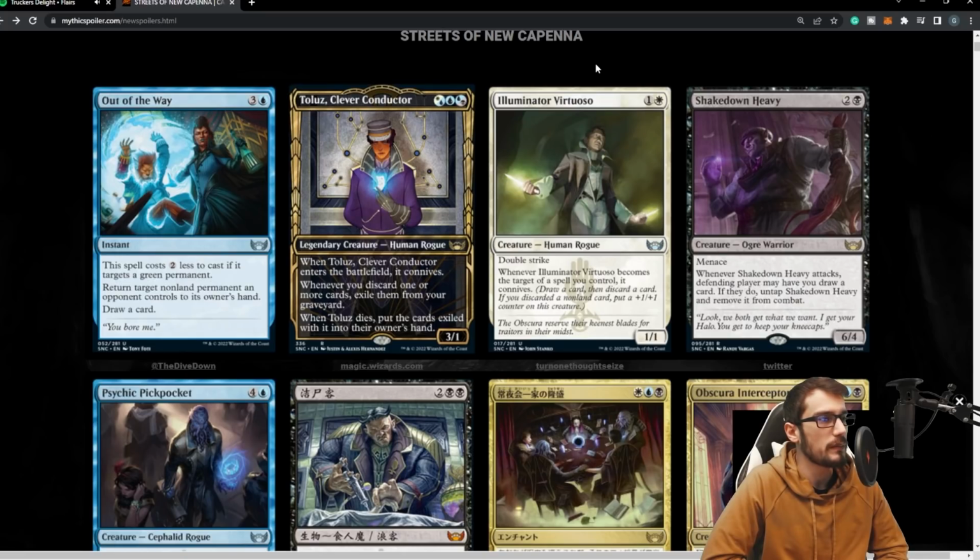Shakedown Heavy for 3 mana is an Ogre Warrior. This is a rare. This one's going to cost you the wild card. Now, is it worth the craft, though, right? That's kind of what it's about. The Conductor, I don't necessarily see being worth the craft right now.